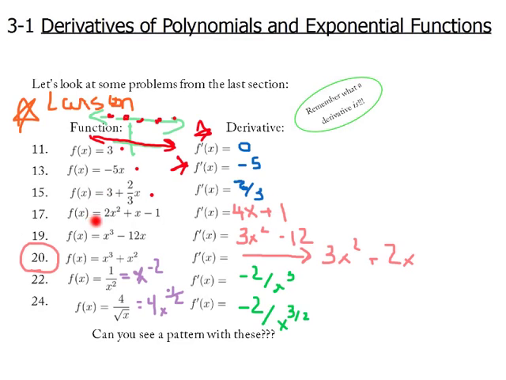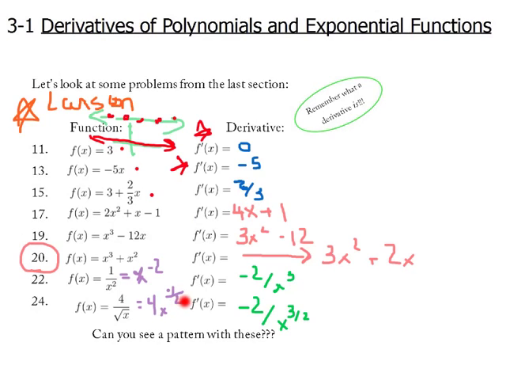But the 2 comes down, and since there's already a 2 here, it just gets multiplied by it, and then the power decreased by 1. This is a linear term, so we just pulled off the coefficient. This is a constant, so it's 0, and so on. Look, when we rewrote it, the negative 2 came down, so the derivative of this is negative 2x to the negative third. So that's what this is, rewritten with no negative exponents.